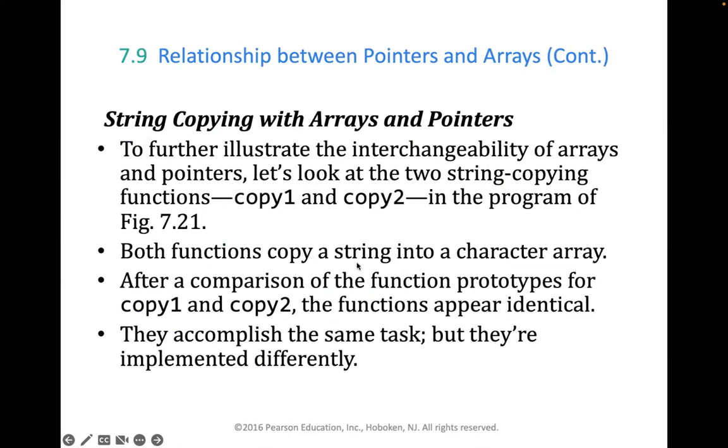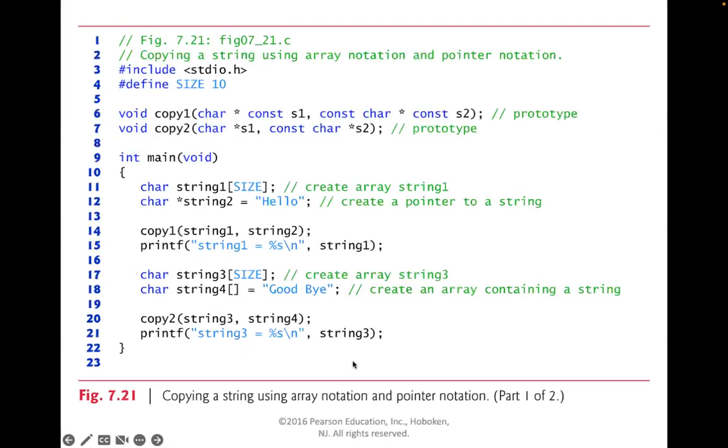Both functions copy a string into a character array. After a comparison of the function prototypes for copy1 and copy2, the functions appear identical. Okay, they accomplish the same task, but they are implemented differently.